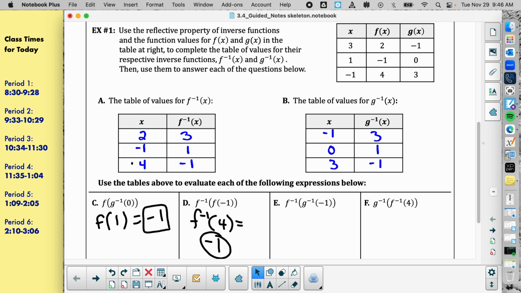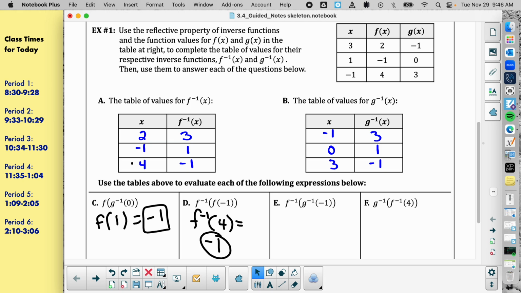Now, I don't know if any of you felt comfortable doing this yet or not, but theoretically we don't need these 2 boxes at all. If you're given this information to start with, that's actually all we need, but I know you might not be comfortable doing that yet. So when this says f inverse of 4, that would tell me to find when f has an answer of 4, and its answer would be negative 1. So it's kind of like reading the table backwards. That's all we did when we did the inverse to start with.